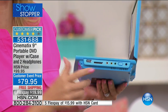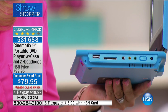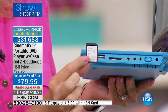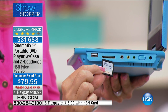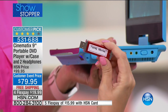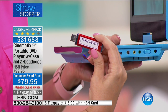This is also an all-media player. It has your SD card slot right on the side — we all know it can be a real struggle trying to squint at that little tiny camera screen. If you want to share photographs with loved ones, all you do is pop out that SD card, put it right into your Cinematics, and now you're sharing photos on a nine-inch screen.